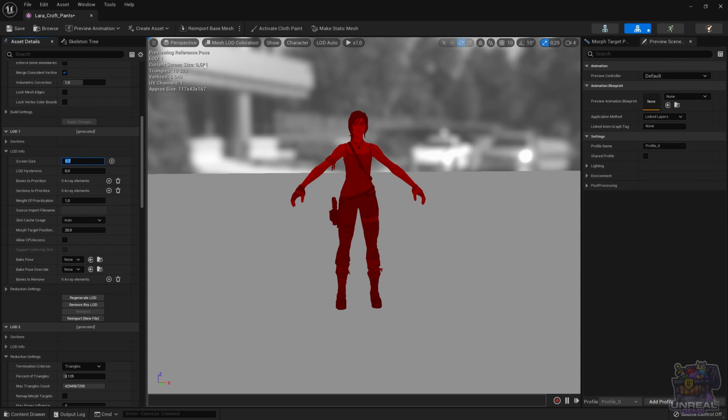Take a look at the current screen size. This is another method. If you remember, I did a procedure in the other video in which I used the windowed viewer and I adjusted the screen size depending on how the mesh behaved on the level.